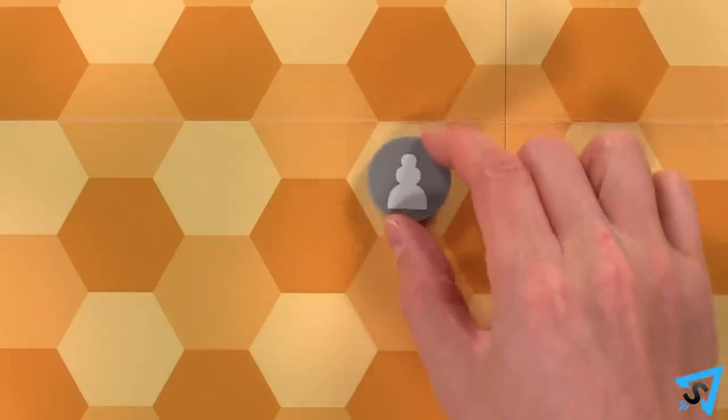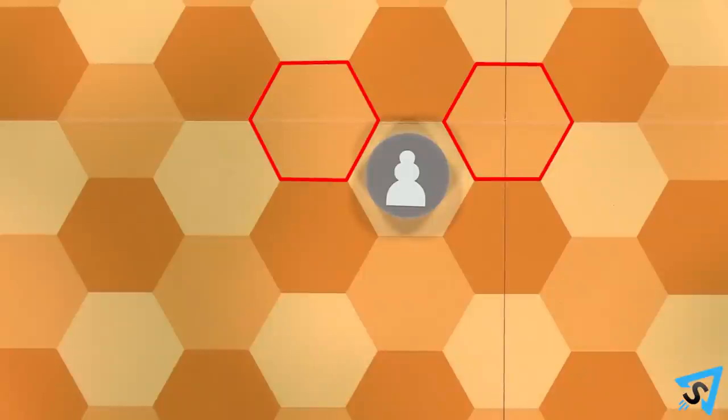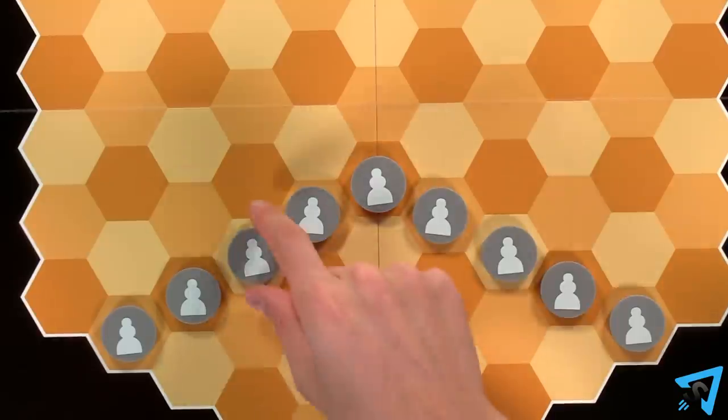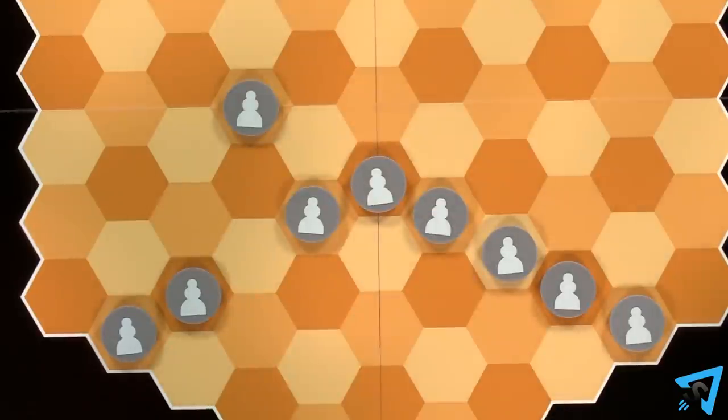The pawn moves forward only and captures to the top adjacent spaces. A pawn may not capture diagonally. Pawns still have the initial two-step move option.